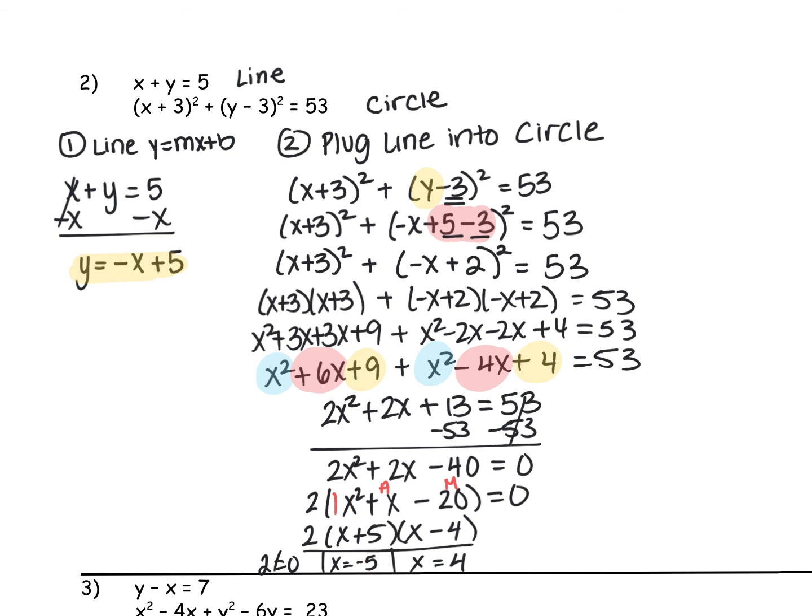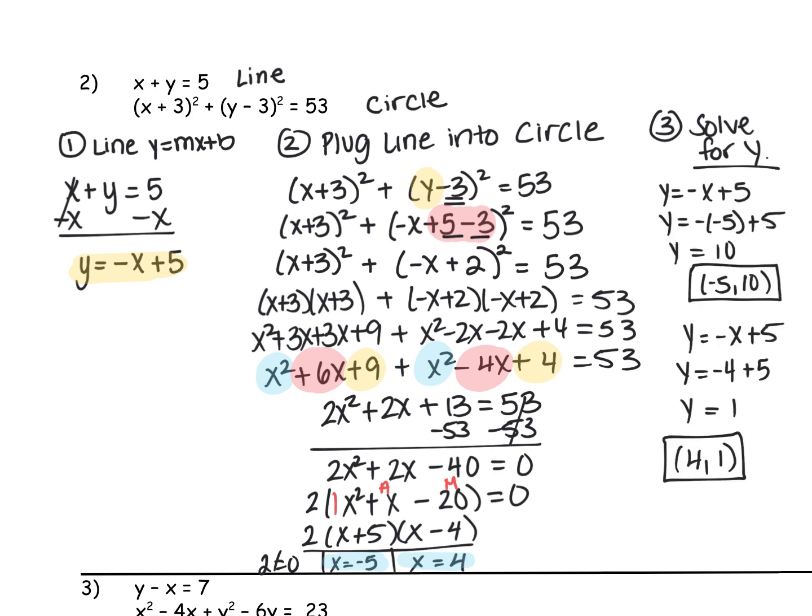So remember, once we have our x values, we need our corresponding y values. So step 3, I'm running out of a little space here. We could put it here. Step 3, we're going to solve for y. So take a minute, see if you can do that, and then hit resume when you're ready for the answer. All right, this is what I got. Take a look. I got -5, 10, and 4, 1.